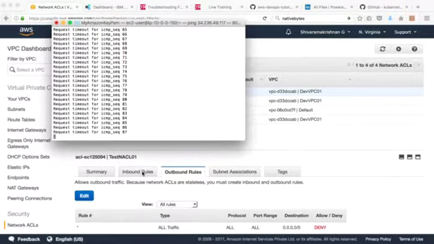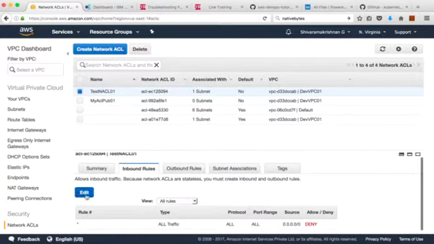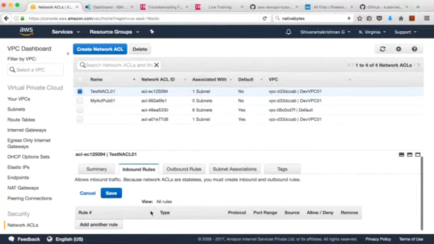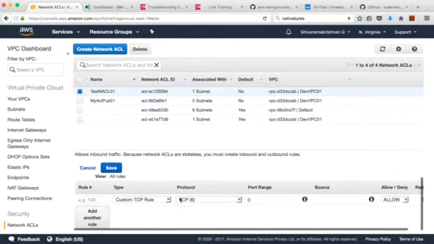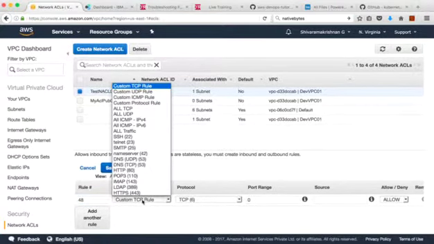Now let me try to write a simple inbound rule, okay. I'll just go here, add another rule, and here is the number 48, right? Why 48? Because I like the number 48. So that's the whole point of it.